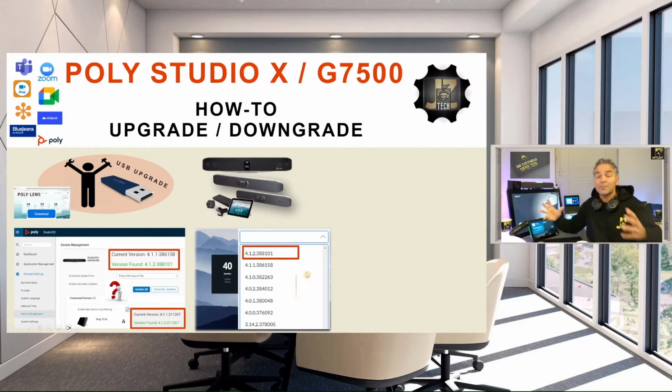The next one is PolyLens. I think even if you just have a couple of devices, it is an interesting one, because if you are within the main versions like version 4, you can upgrade and downgrade in case needed. This is really nice if you want to build a staging environment and you want to be able to test different versions, then I think Lens is a really nice one.